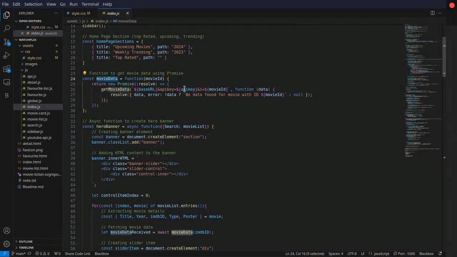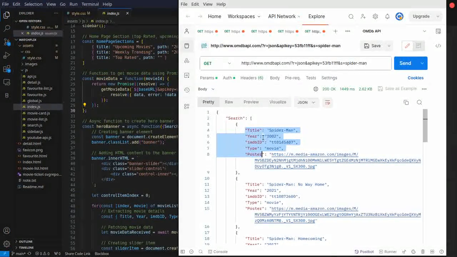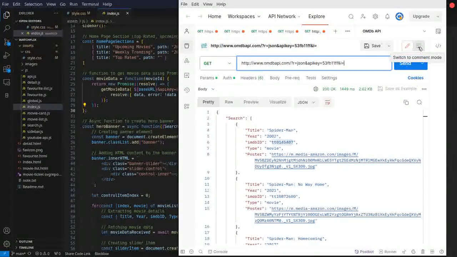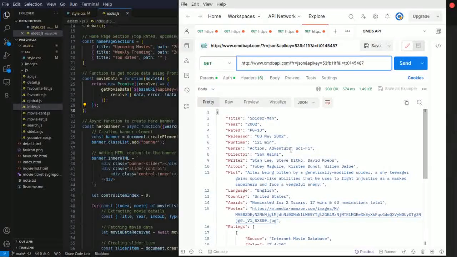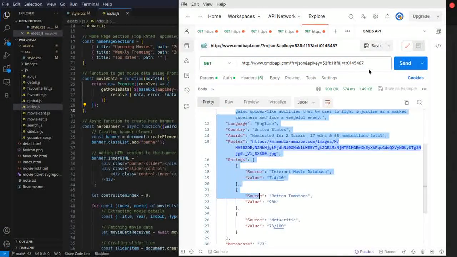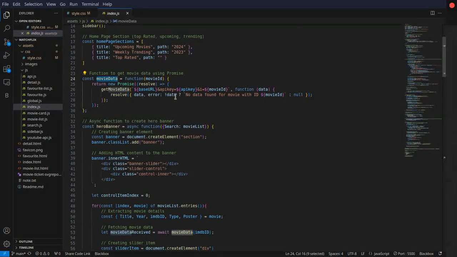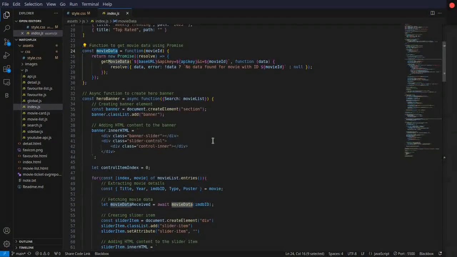So I created a movie data function where I'll first be fetching the movie ID from this list, and then passing it to this movie data function, and this ID will be searched like this, to get the complete data of that movie. So we'll be getting an array of objects with all the movies and all of their data, not just those five details, but all of the data inside a single object. I use this movie data function in almost all of the files.